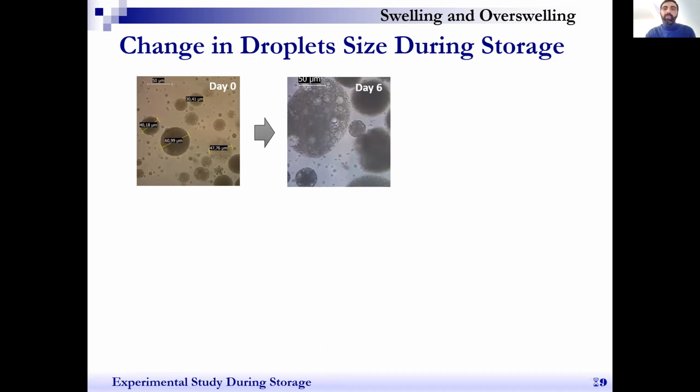Now I would like to start showing you the results about the storage. We prepared a dilute double emulsion and we stored it in order to follow the size and release during storage time. We followed the size over the first week and we noticed that the size of inner and outer droplets is increasing. But the question was, is there coalescence happening or is there swelling inside the system?